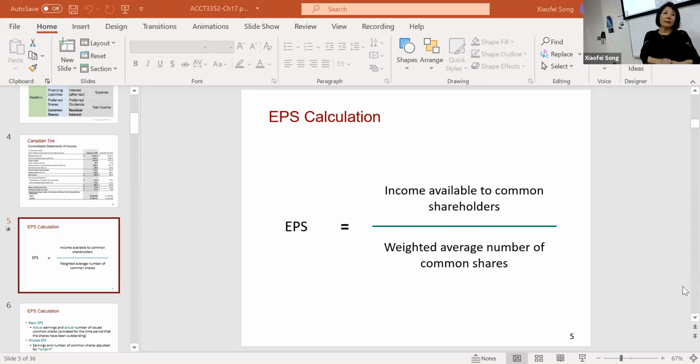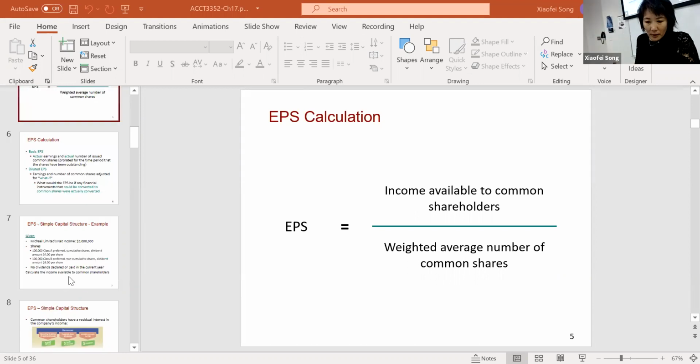And on the bottom, the number of shares outstanding fluctuates, right? The number may change. A new issue can happen anytime, and it could be a repurchase of shares, a stock dividend, or a stock split, all those situations. So what we need is a weighted average number of shares outstanding. So take an average, taking into consideration the length of time of various levels of shares outstanding throughout the year. So that's two things.